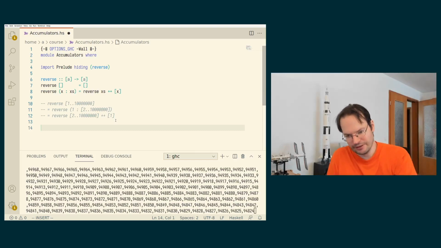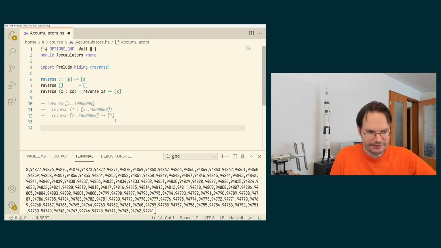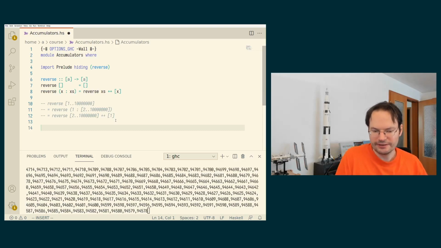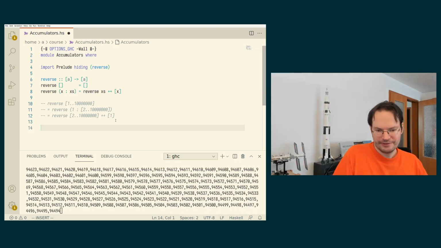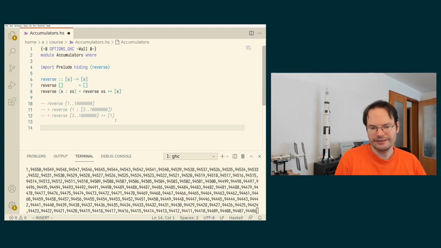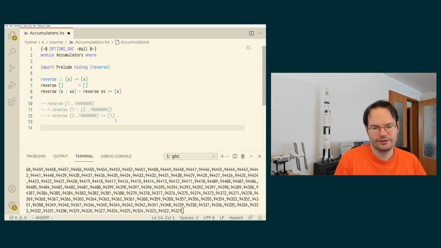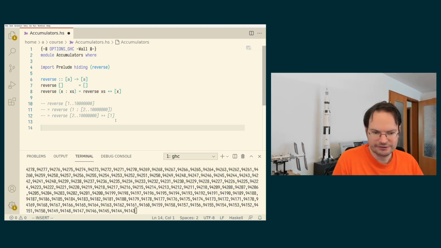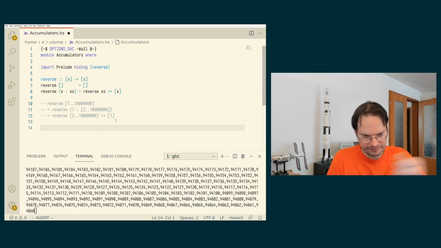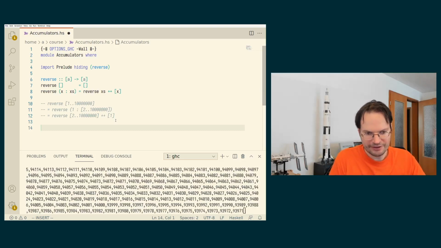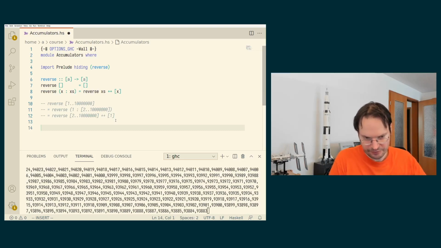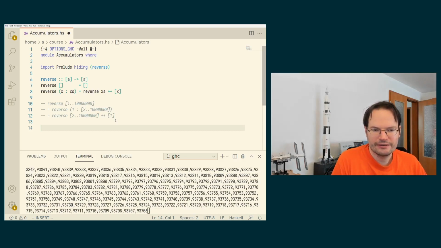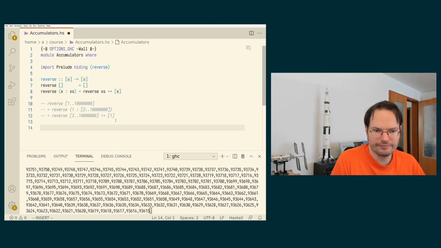And then you take the next book and put it on the other pile. You would just repeatedly put books from one pile to the other, and when you're done completely, the original pile is empty and the new pile is complete, and it has all the books of the original pile in reversed order. And it's very easy to see that this algorithm is linear, right? We are going through the pile once, we're moving books from one pile to the other, we're having every book in hand exactly once, and we're doing a constant amount of work with every single book. So perhaps we can implement this algorithm.